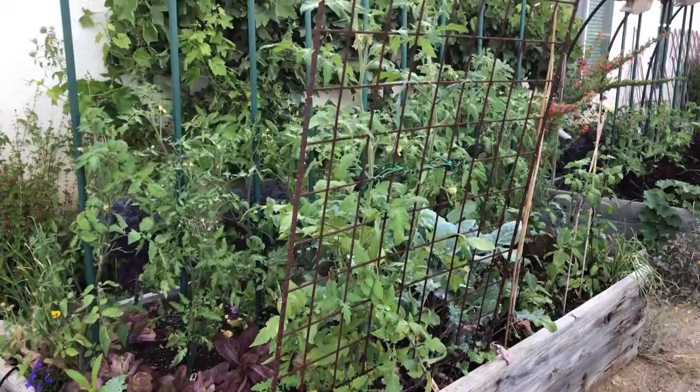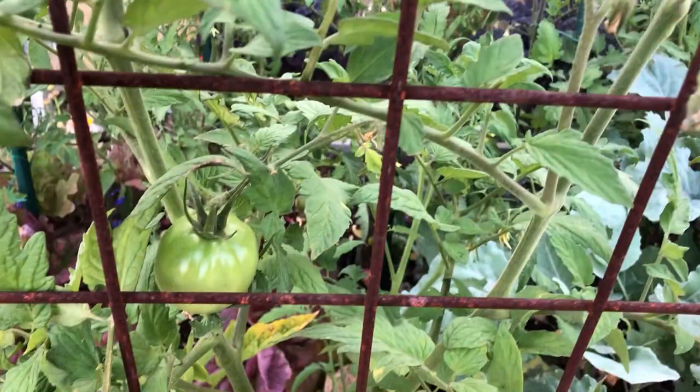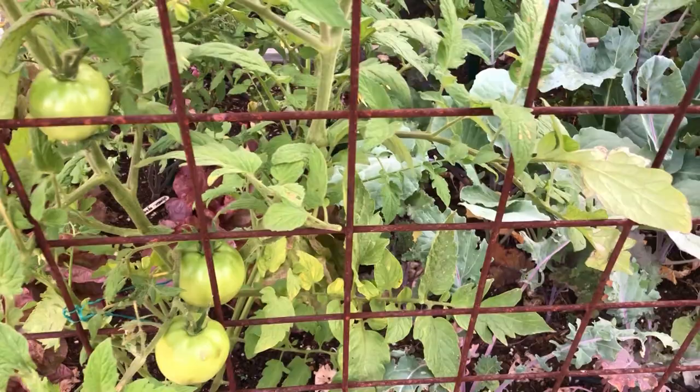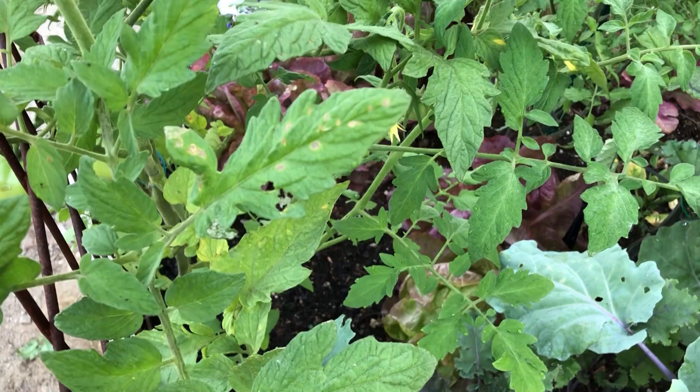And of course, we're keeping an eye out for pests like the tomato hornworm or spider mites. And we're also removing any discolored leaves in case there is a bacterial problem starting. The easiest way to locate a tomato hornworm is you'll usually see little black specks on the leaves, and that is their waste from eating the leaves.